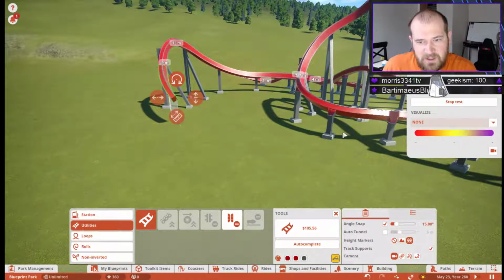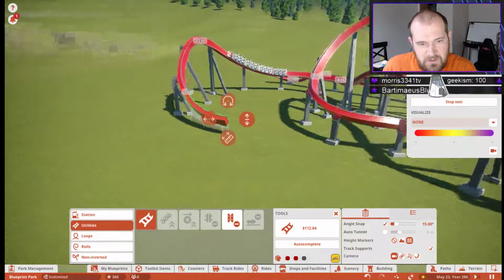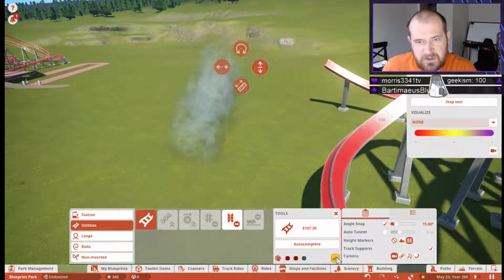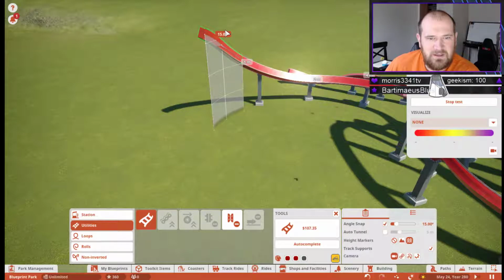And then if we stick really low, we might be able to drop underneath that one. I'm not sure. And that looks weird with these trains, so I don't really want to do that. We don't want things to look wrong.